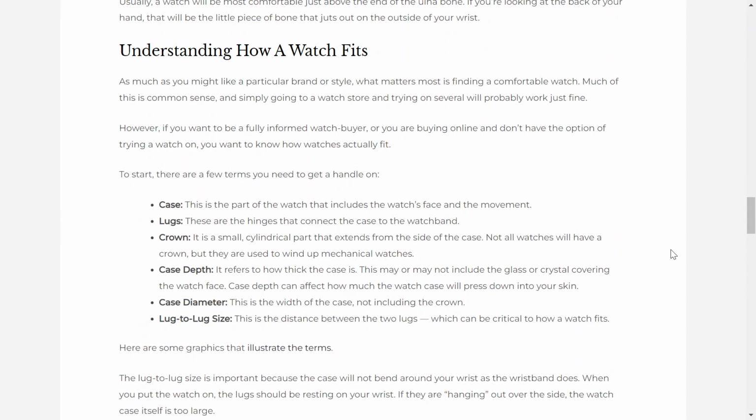Understanding how a watch fits. As much as you might like a particular brand or style, what matters most is finding a comfortable watch. Much of this is common sense, and simply going to a watch store and trying on several will probably work just fine. However, if you want to be a fully informed watch buyer, or you're buying online and don't have the option of trying a watch on, you want to know how watches actually fit. To start, there are a few terms you need to get a handle on.